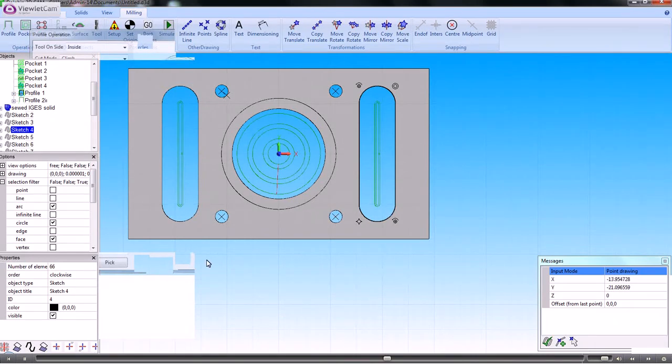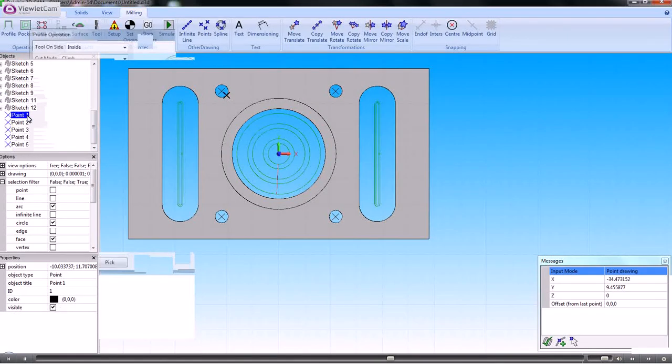So that creates the points of the circles, and I've got an extra one which I don't need, which is that one, so if I just delete that out. Okay, so I've got those 4 points there.